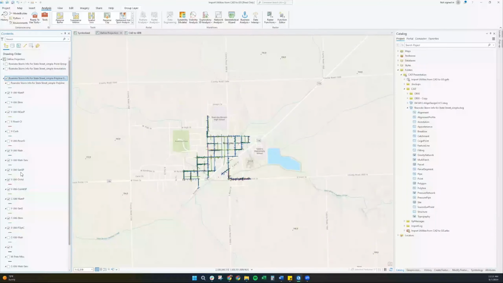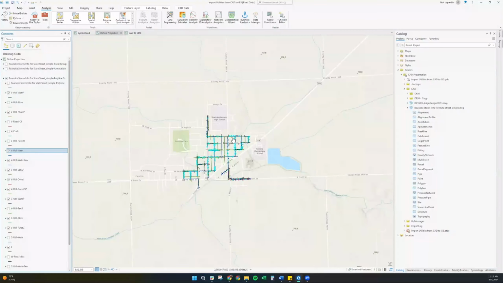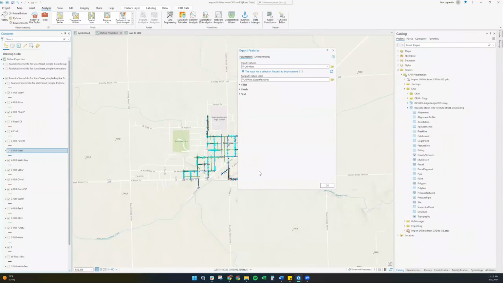If I just needed maybe this water layer here, let me select it. Maybe this is the only new data that I need to get into GIS. You could simply right-click it, go to Data, Export Features, name it whatever you want, save it in your geodatabase, and bam, you're done. And you have converted from CAD to GIS.